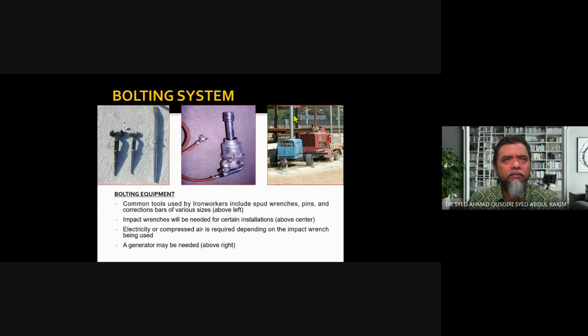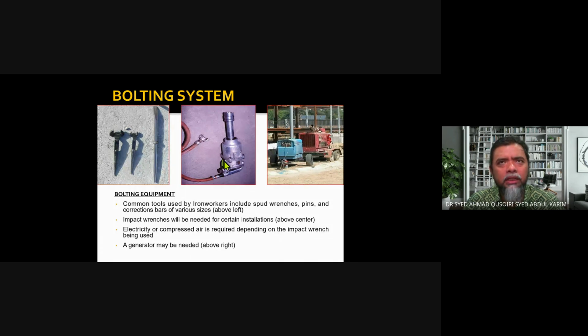Okay, so these are some of the equipment. Ini yang saya mention tadi tu lah. Kita panggil pekerja tu iron worker. Spark wrenches, pin. Ni yang pin tadi tu, yang dia macam masukkan ke dalam lubang untuk secure the metal plate and the I-beam, sementara dia nak ikat bolt tu. Nak gunakan spark wrenches pun boleh juga, tapi dia tak panjang lah. So spark wrenches, pin and correction bars.